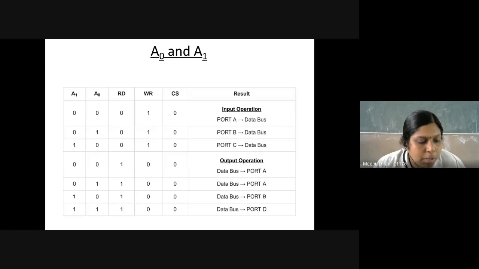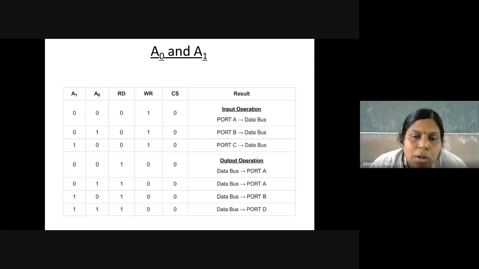Then also the input output mode, which is again classified into 3, that is mode 0, 1, 2, right? Mode 0 means A, B, C, all the 3 will act as input output ports. In mode 1, A and B will be the input output ports, but port C will provide the handshake signal to port A and B.